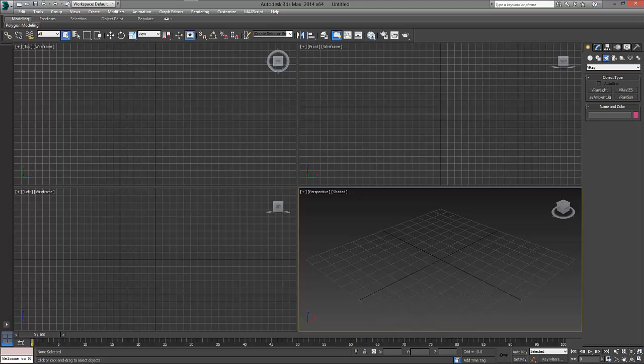So when you're looking at your version of Max and you don't have that tab, don't freak out. It just means that you do not own Vray, because Vray is a separate plugin that you can purchase for 3D Studio Max. And it's a renderer. It's a really great renderer actually too. We will not be using Vray in these videos and in this workflow.